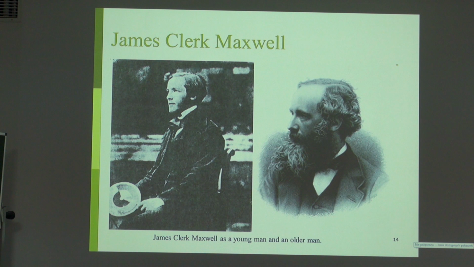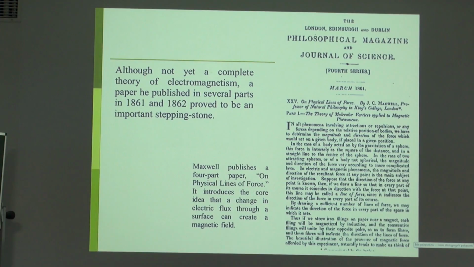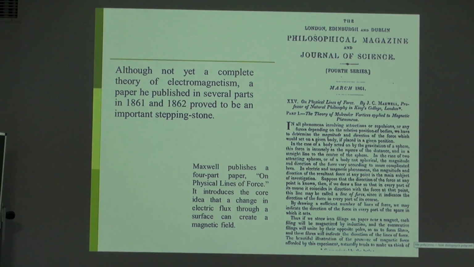His work unfortunately was interrupted by a flurry of distractions. He changed a few jobs. He contracted smallpox and nearly died before finally taking a new job as a professor at King's College London. And somehow in all of this, Maxwell found the time to flesh out the Faraday field theory. Still not a complete theory of electromagnetism, the paper he published in several parts proved to be an important stepping stone, in the Philosophical Magazine and Journal of Science.